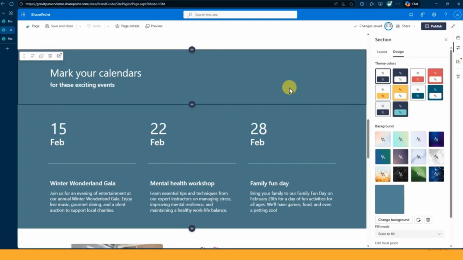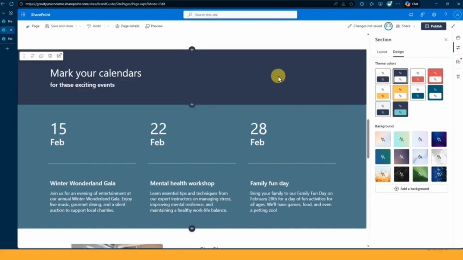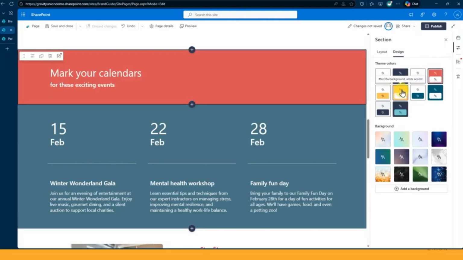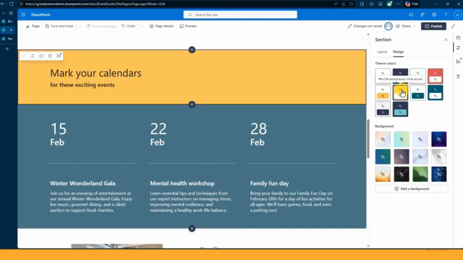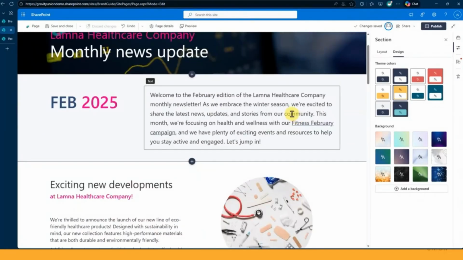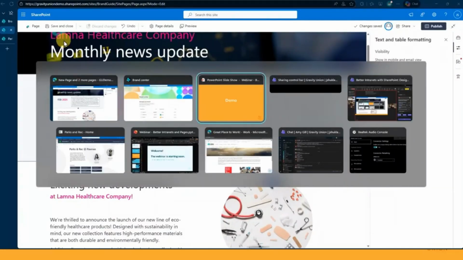In this case, this color is being set from the custom section background. And so in this case, I'm going to remove it if I want to use one of my theme colors, and then I'll be able to use one of my theme colors. So just wanted to let you know, sometimes you may be clicking on a theme wondering why it is not changing, and it could be because there is a custom section background set. So just point that out. But definitely recommend checking this out, editing pages, playing around with it, and seeing what you can learn from what's going on here.